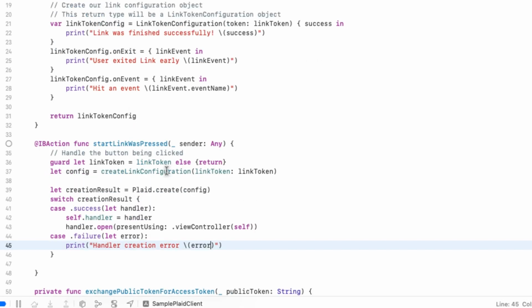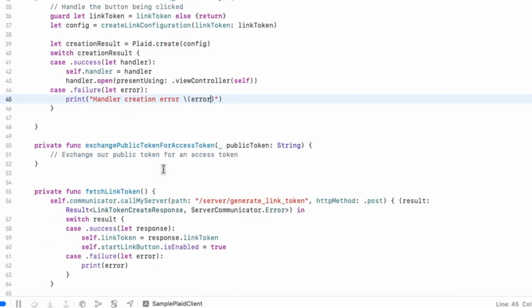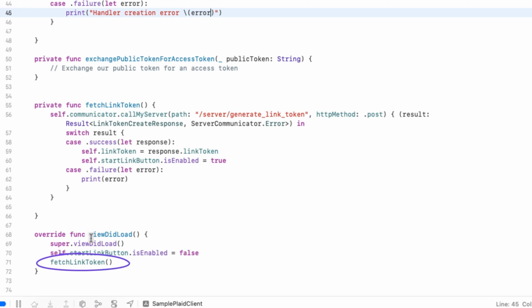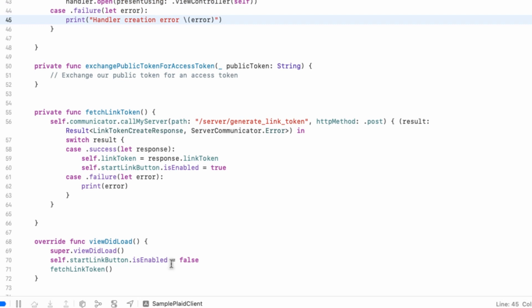Now, I should point out that I decided to fetch our link token here at this point in viewDidLoad. This is when our user navigates to our connect to Plaid view controller, and I think it's fairly obvious at this point that my user intends to connect to Plaid. Fetching it here instead of when my application first loads means that one, I have a fairly fresh link token. Remember, these do expire after a few hours. And also, I'm not creating a bunch of link tokens more often than I need to.